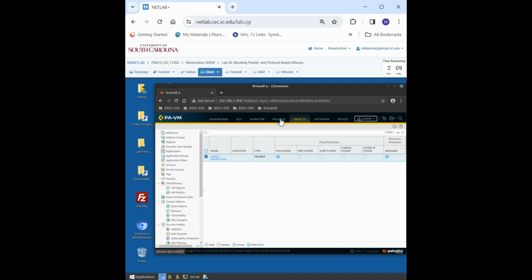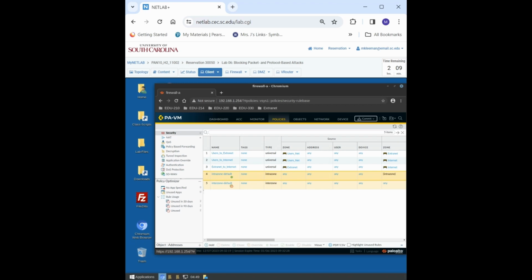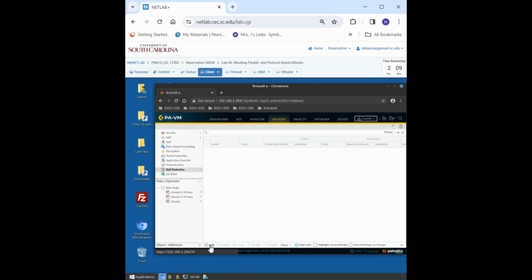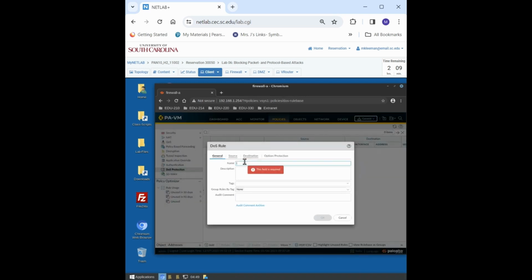So after creating the object, we will then have to make a DOS protection rule where we would give the defined amount.